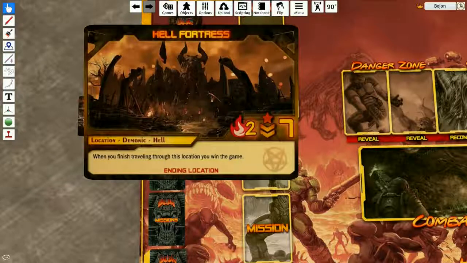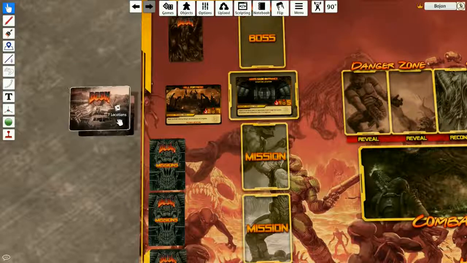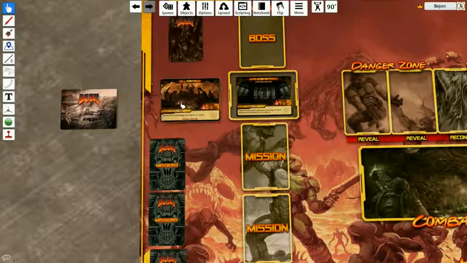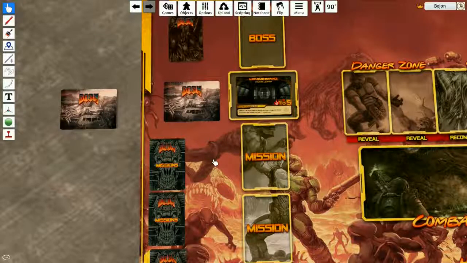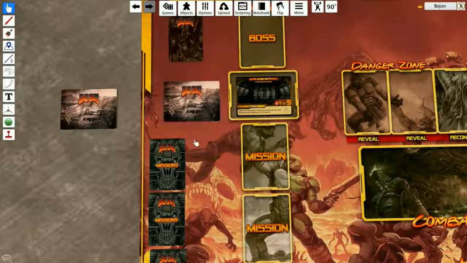This last location, you can actually see on the card, it's ending location, is always the last location you have to place in the location deck. So for instance, if I'm playing the easy game, I'm gonna take any other location, shuffle them. This goes on the bottom, one on top, and that's your easy game. If you're gonna play medium game, well, then in that case, you're gonna shuffle, place two of these locations.